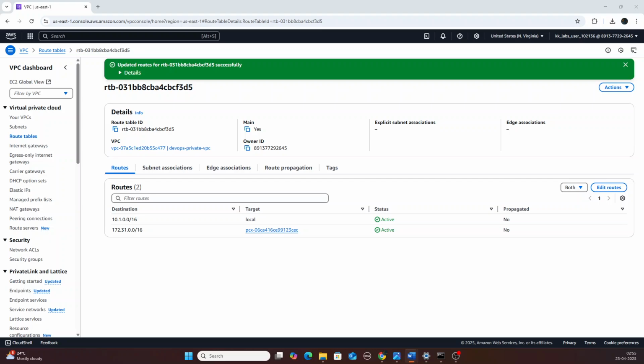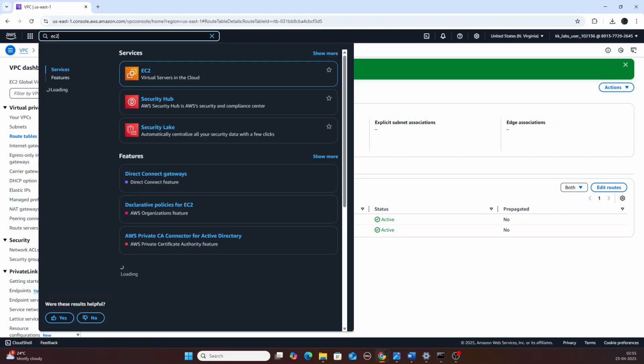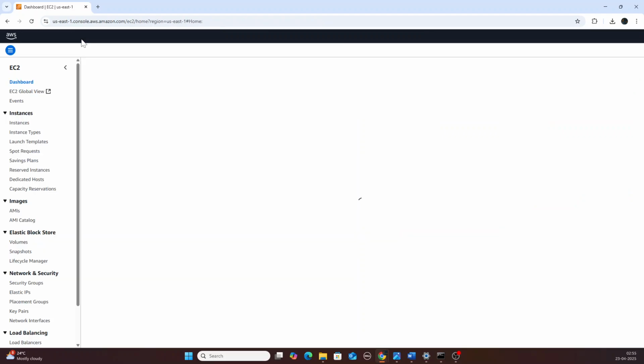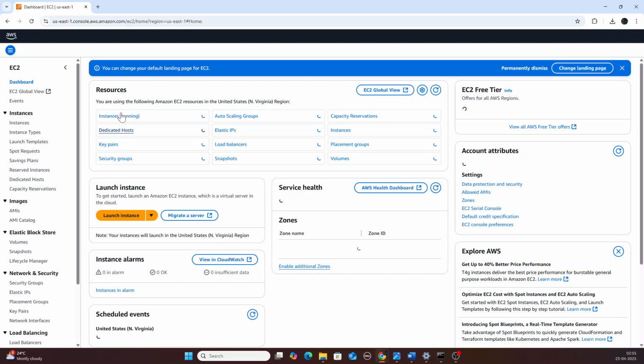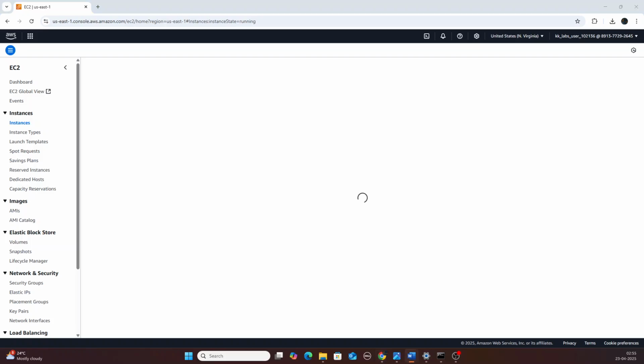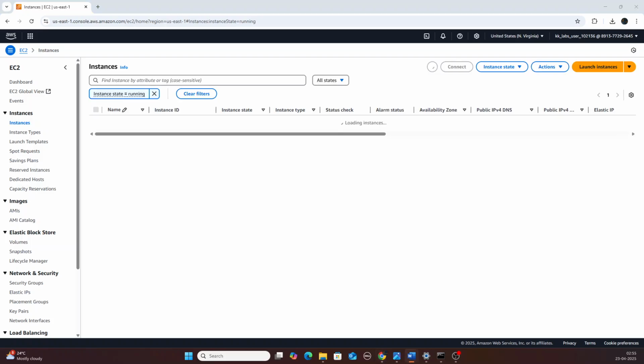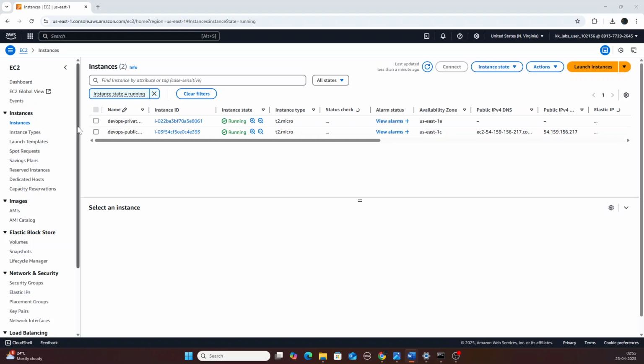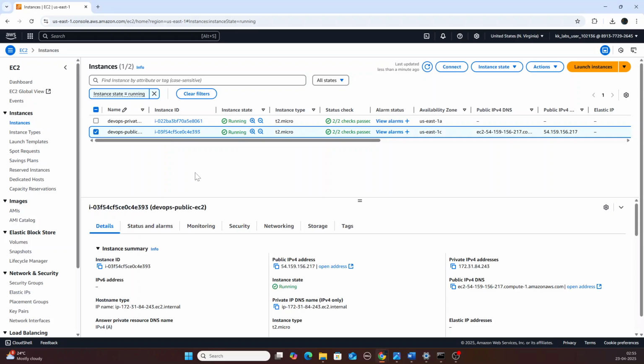Now we'll go to the EC2 instances. Click on instances and select the public one. We can do SSH also, but I will connect from here only.